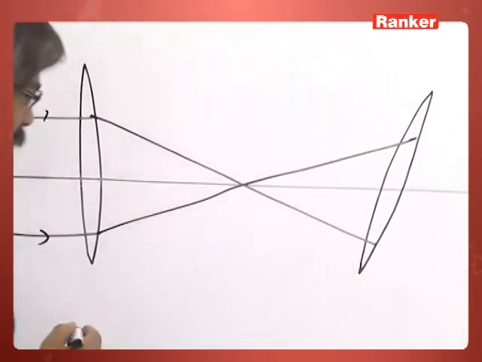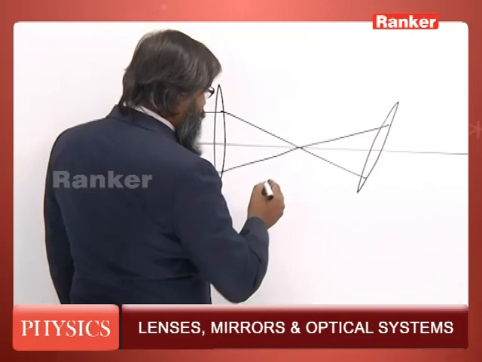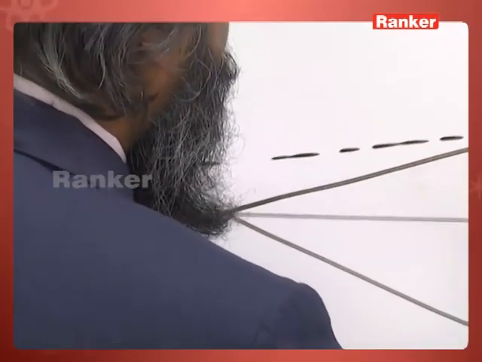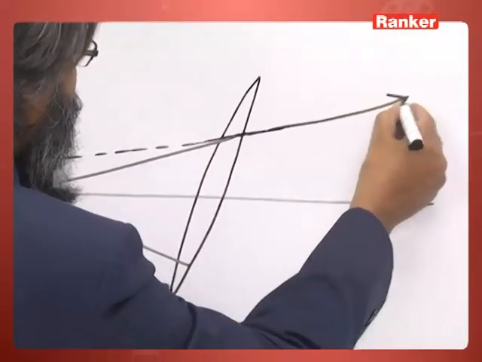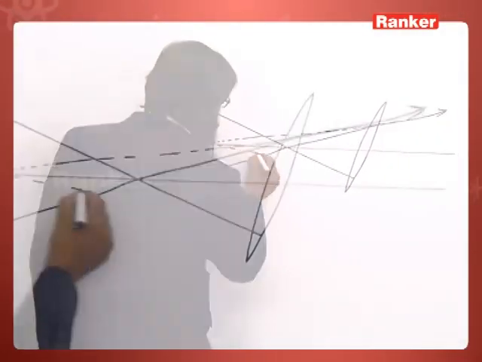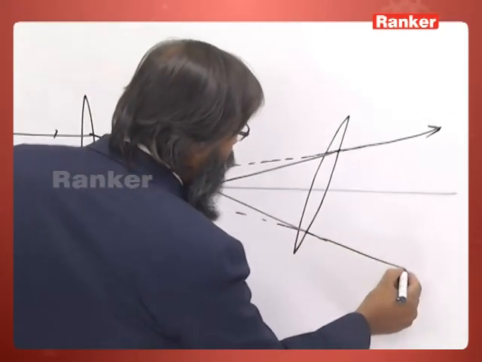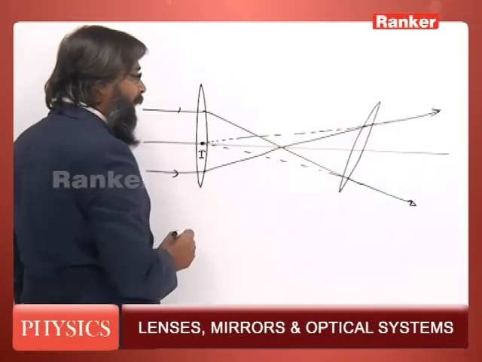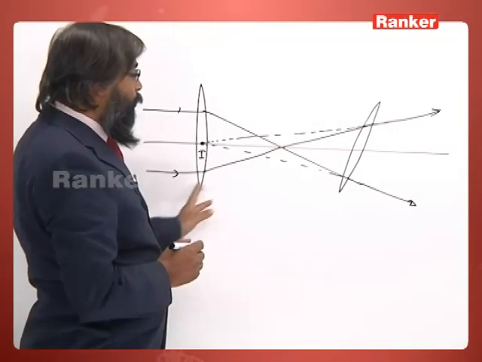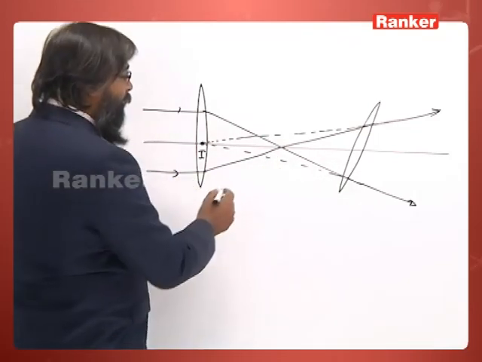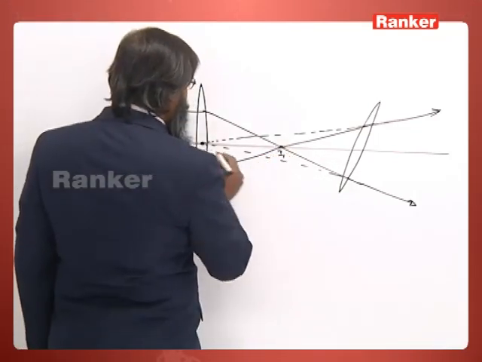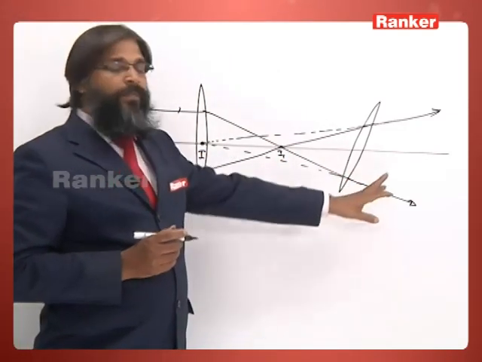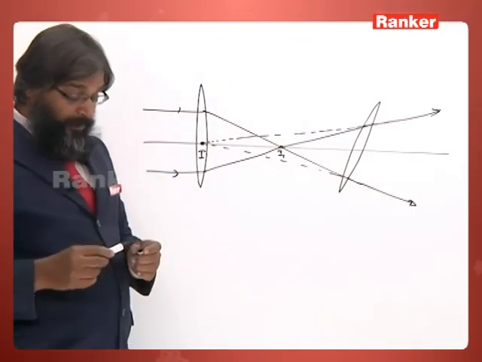So they pass through the focus, and then again they bend in such a way that they seem to be coming from here. So you see here, this is the final image, that is the virtual image formed due to the combination of lenses. This is the first image I1 and this is the final image I. That is the virtual image if we see from that side. This is the ray diagram.